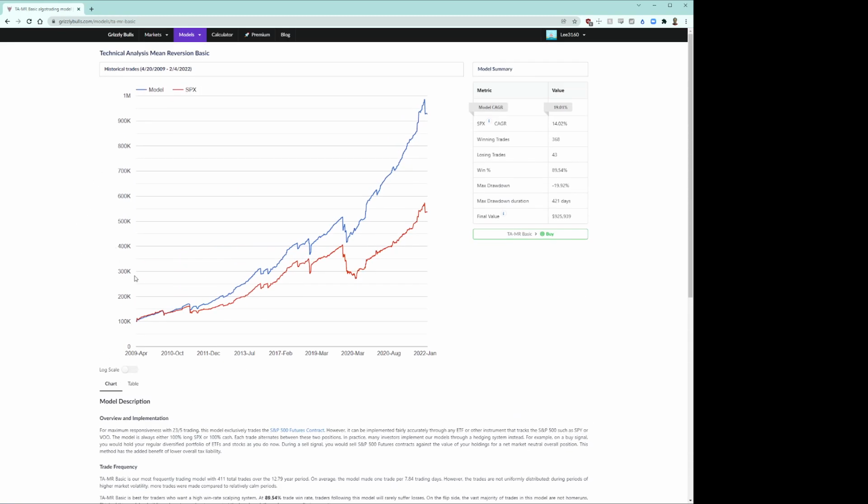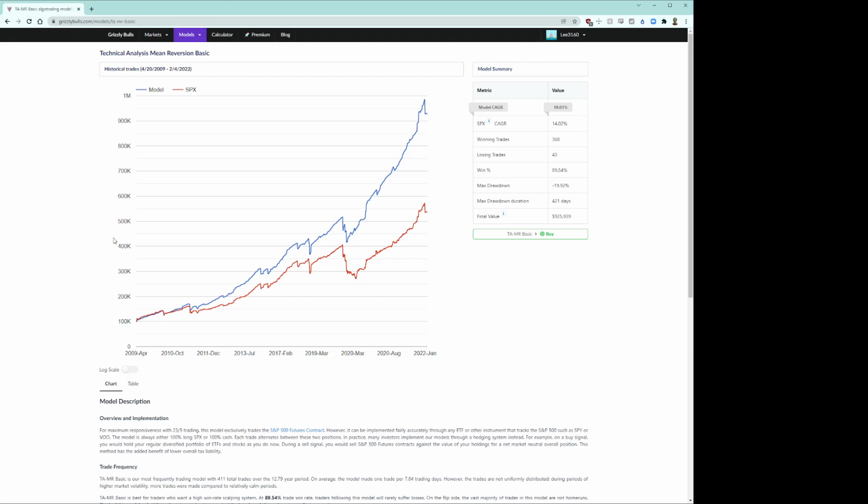So at a high level, what it's doing is trying to find places to sell when the price has gone up too quickly to be sustainable. Of course, there is no hard rule of the universe that says price can't just keep on going up and up and up. But historically, once price goes up too far, it's likely to pull back to a more normalized level. And then we have these technical indicators that tell us when it's gone up too far and when it's likely to pull down.